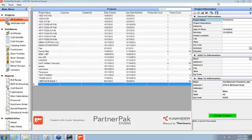You can use PartnerPak, Glazier Studio, Athena, just about any software. This does have an NC output, so most software has an NC output where you can go directly from the software to this machine. If you get custom dies, you can create your own fabs in the software. It has its own NC program where you can create your own custom dies and do all your loading onto your bars if you have anything like that. So Mike's going to give you a little demo here real quick, and then we're going to show over to the machine. Okay, go ahead, Mike.